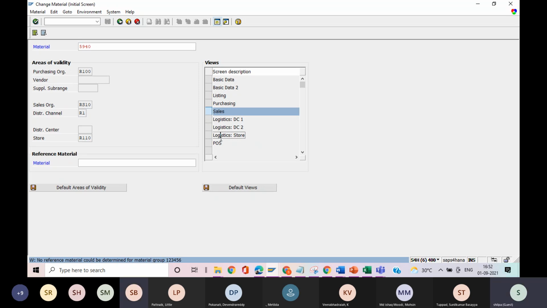A price change document will be created. Good. For the retail price, what is the condition type you will see? VKP0. Okay. What is the condition type for the transfer price? VKP2. Very good.